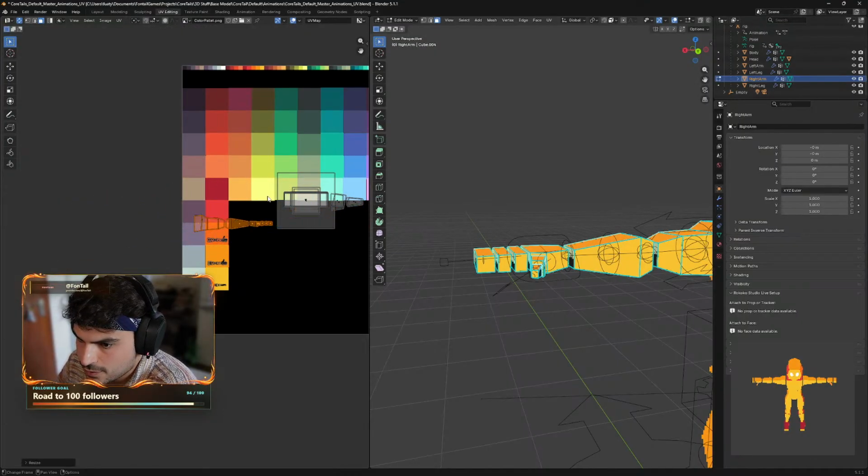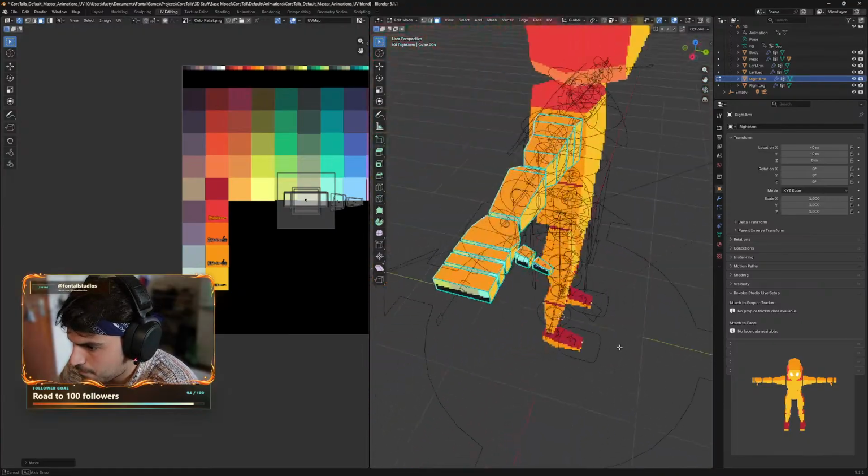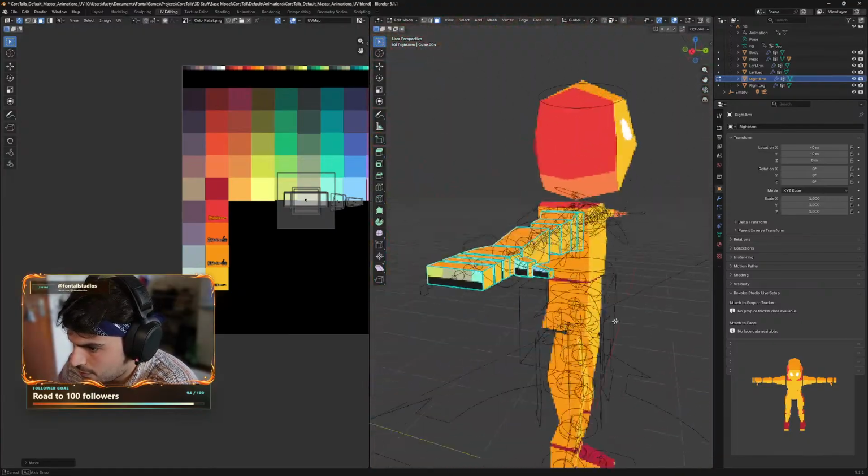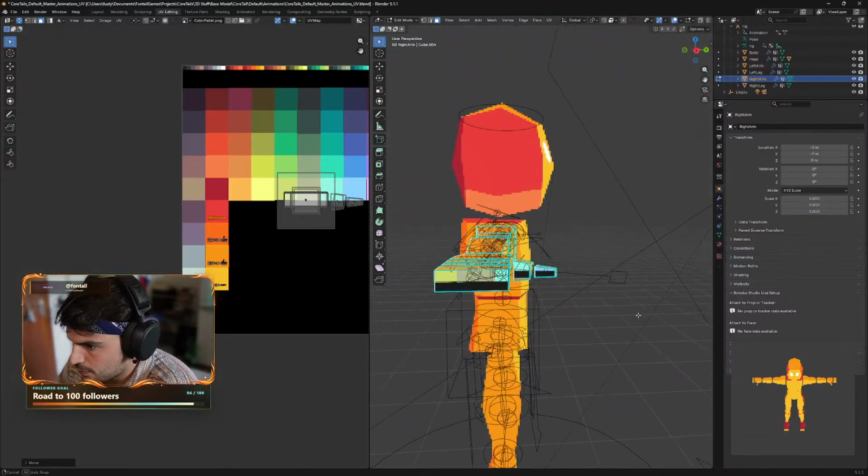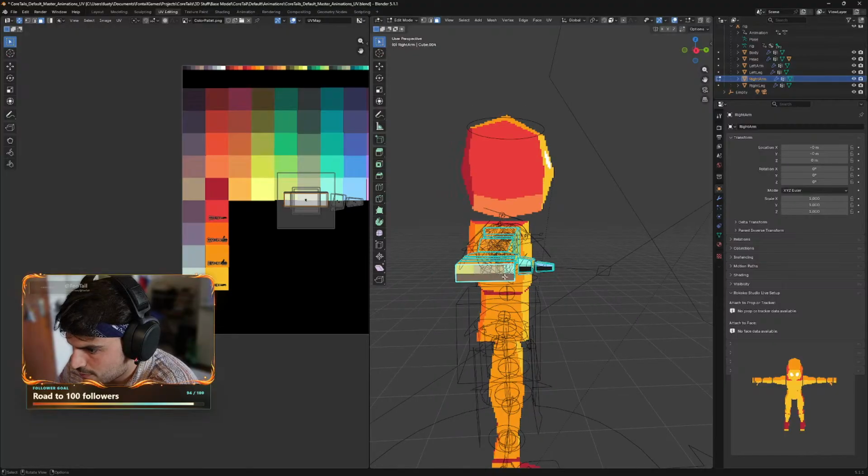Perfect. Scale that down. All right. Now we do this view.